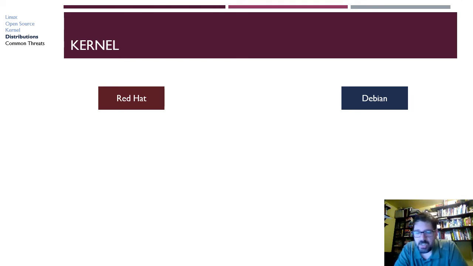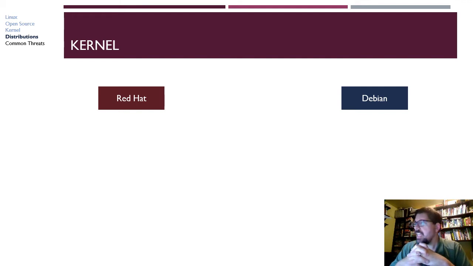But it takes more than a kernel for the operating system, right? The operating system is not just the kernel. It's everything you saw in that previous slide. It's the shell, it's the utilities, it's services and daemons, and it's runtime environments, desktop environments, and so forth. And all of that stuff are packages that are added on top of that kernel, right? So the kernel is in the middle, and then you have these packages that run around the kernel, for example, with the shell and utilities and so forth.